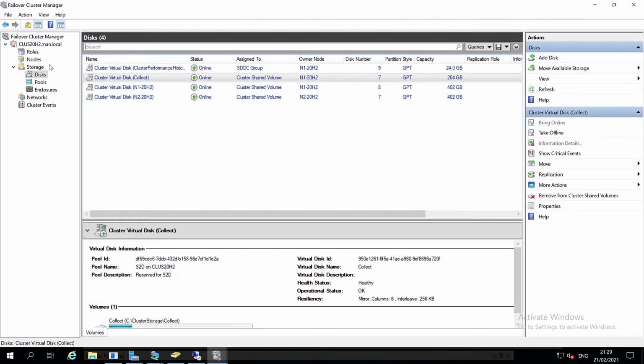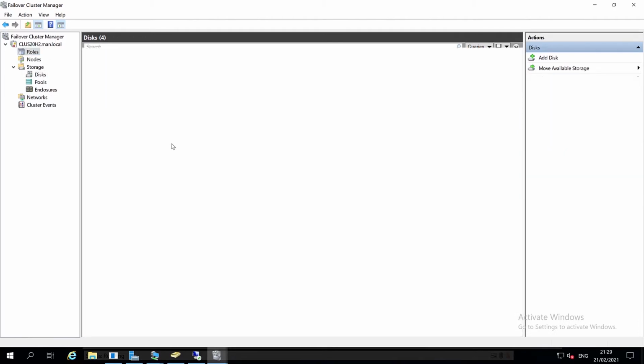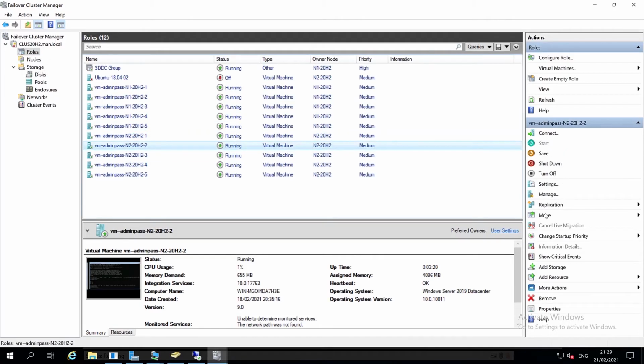It still continues. Now, if we go to the roles and we look at live migration, and we do a live migration, you'll see this will also continue to function. The main thing here is that everything continues to run business as usual. It's just slower.